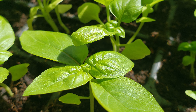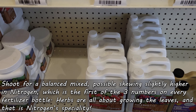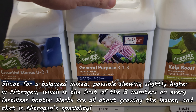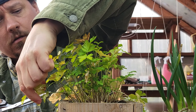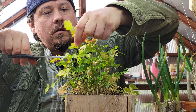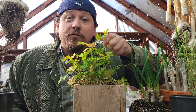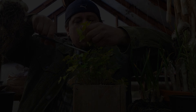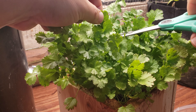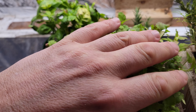For NPK, you'll want to shoot for a balanced mix, if not slightly higher in nitrogen. When we grow herbs, it's all about the foliage, and N, or nitrogen, is its biggest contributor. The best time to fertilize is right after each major harvest — that's when the plants are going to need replenishing the most. Just dilute to the manufacturer's specs, and watch your favorite indoor herbs bounce back faster and better than they ever have before.